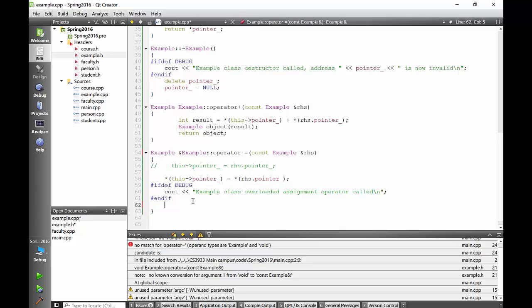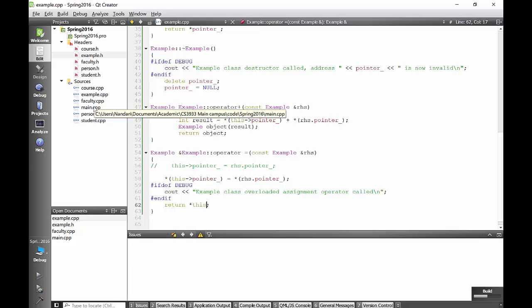And so what we have to add is return, and remember that this is a pointer, so we return star this, which means we are not copying the object, we are returning a reference to the object. So it may look a little complicated, but it's not. It's just we are returning a reference to the object which is on the left hand side.